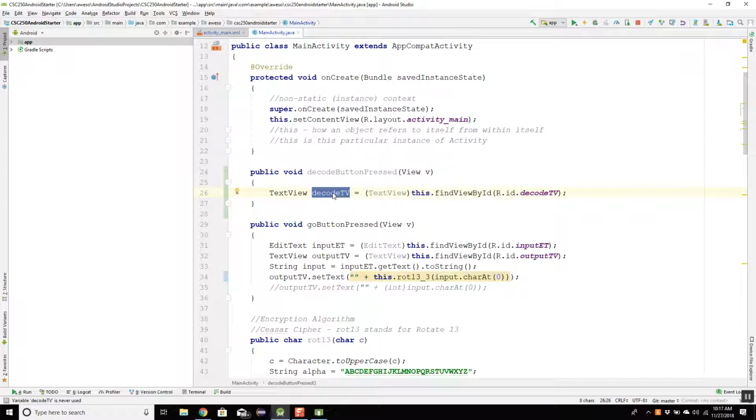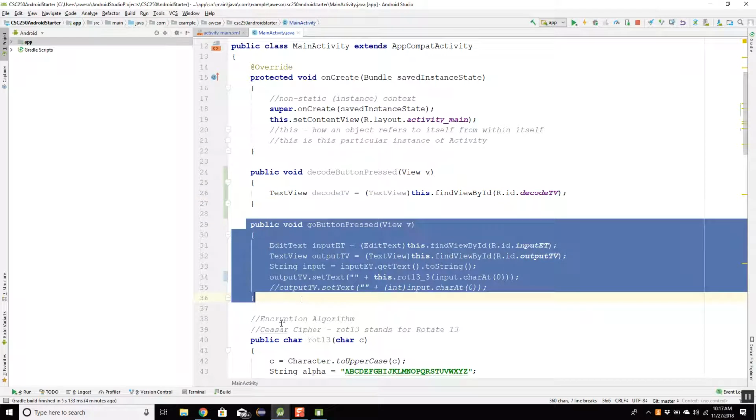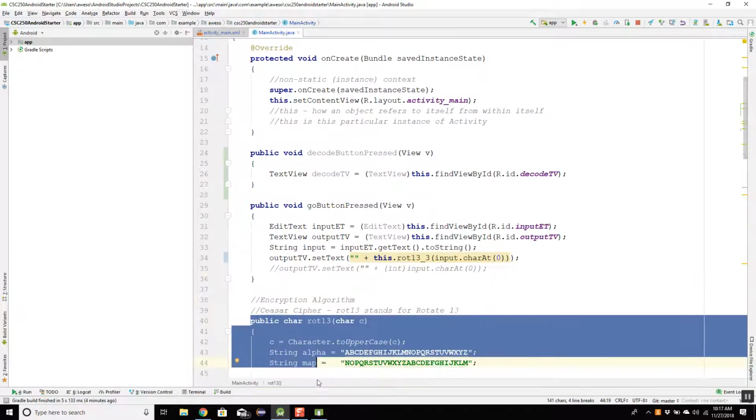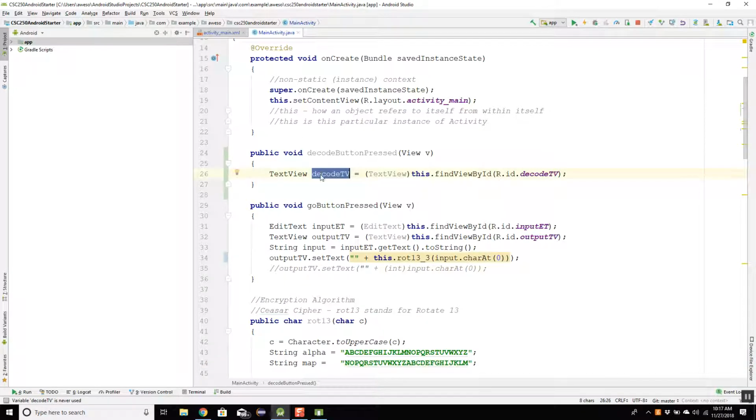Because I've defined it inside this function, its scope is local to this function. It's only accessible from this line all the way up to this closing curly brace. But I want it to be available anywhere inside of this class. What can I do to make it available in other places? Let me give somebody else a chance first.